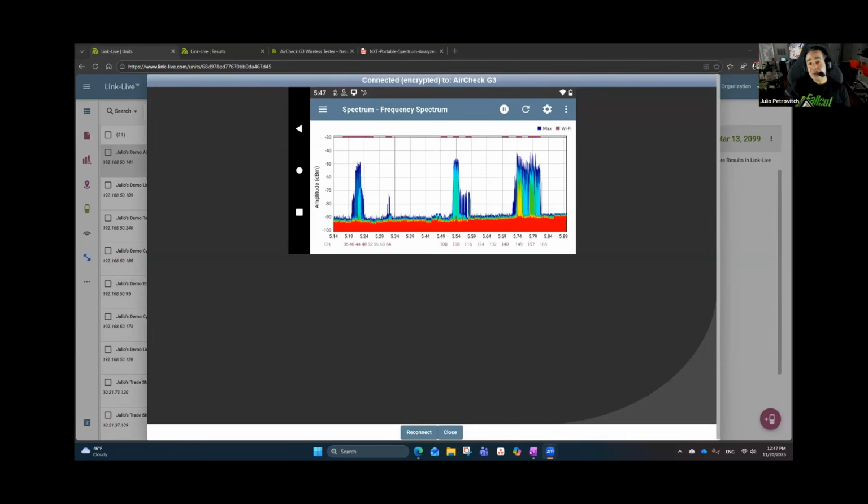Nope. Basically, we started, maybe more than a year ago now, with the AirMapper integration, where you have the option of just using an AirCheck, for example, doing a site survey with the AirMapper app, uploading that information to Link Live, which is what I'm showing here on the screen, and then just importing that into Hamina Planner Pro.